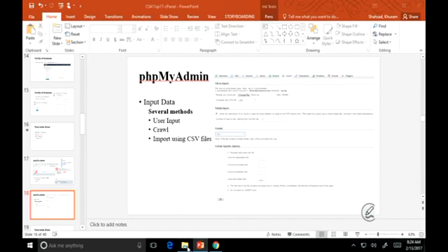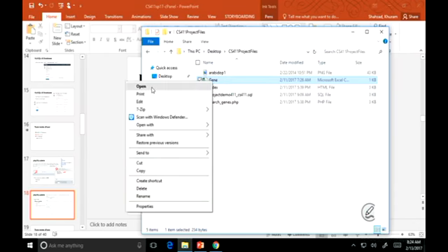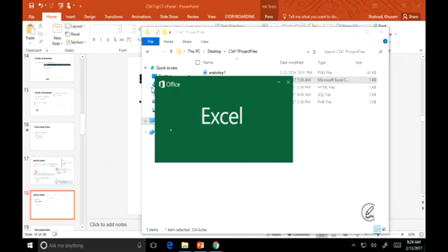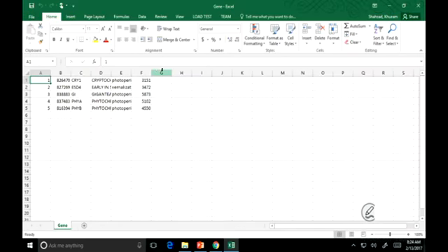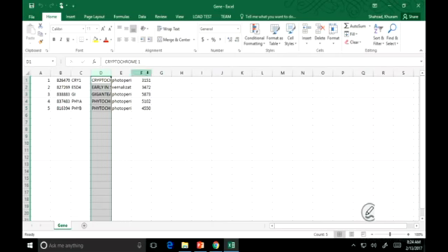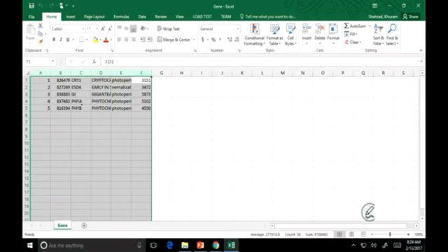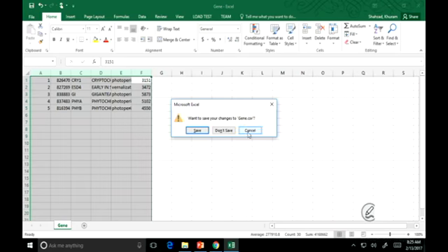So if you open that file, you should be able to see 6 columns. The first one is for number, the second one is for the IDs, the third one is for the names, and so on. So you should be able to see those 6 columns in that CSV file.